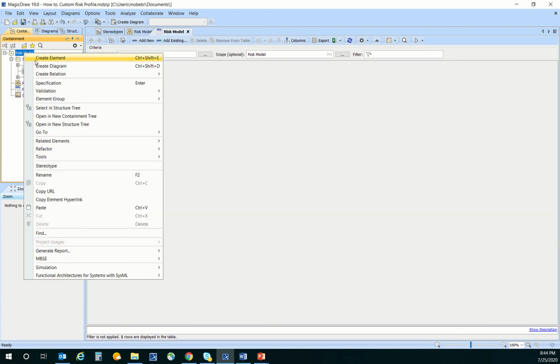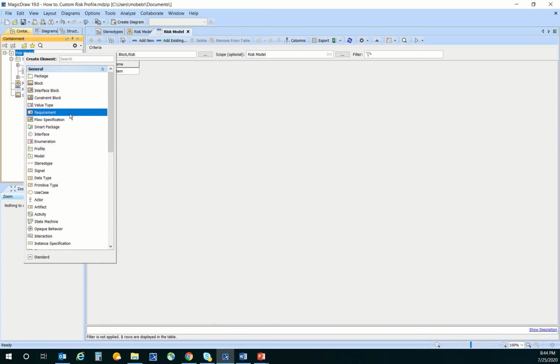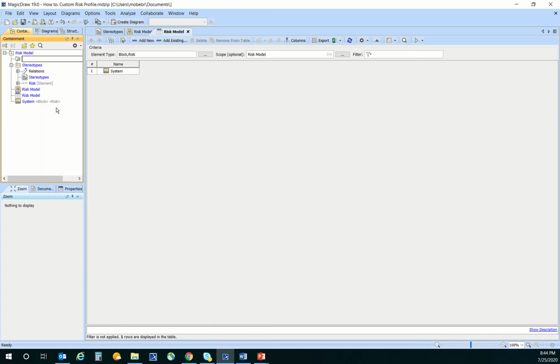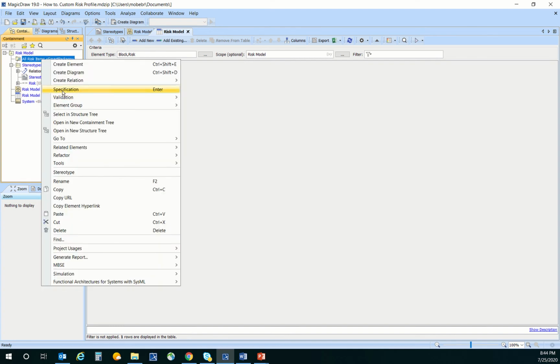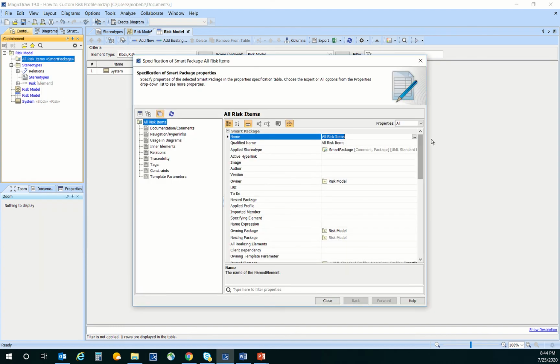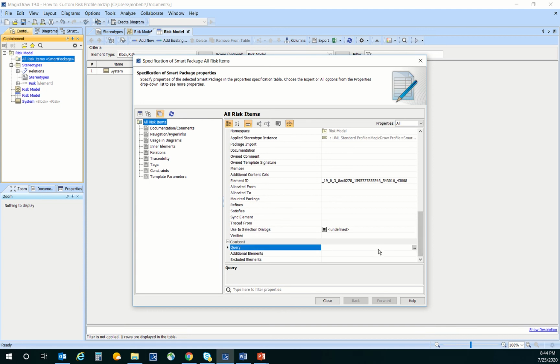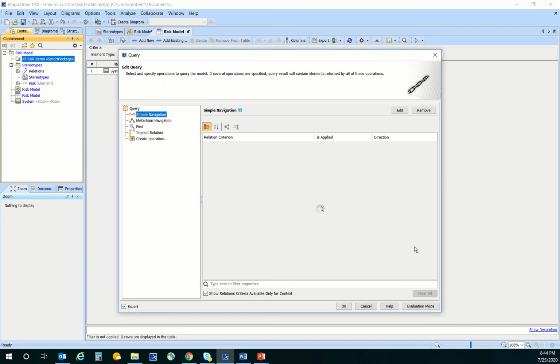So the way to do that would be to create an element, create a smart package, and what we'll do is we'll just have it pull in anything that is a risk item. So we'll call this all risks, or all risk items. And then in the specification for that, we'll do a query that'll pull in anything that has that risk stereotype applied to it.